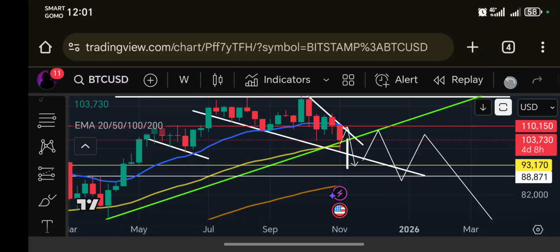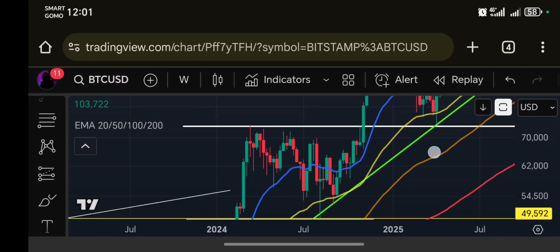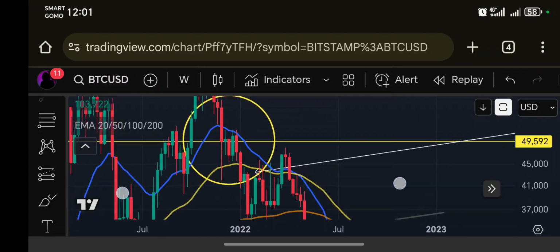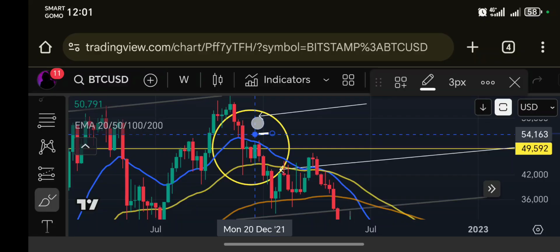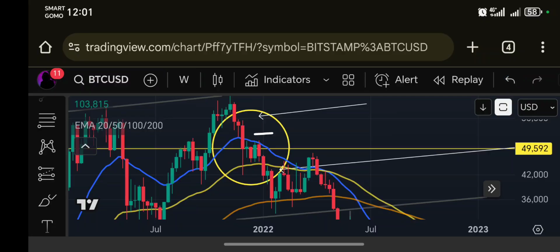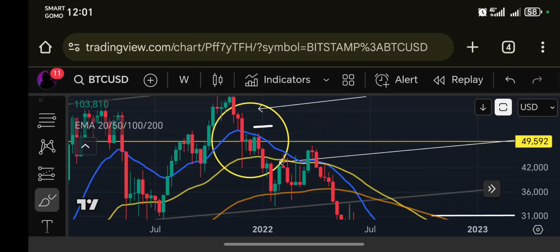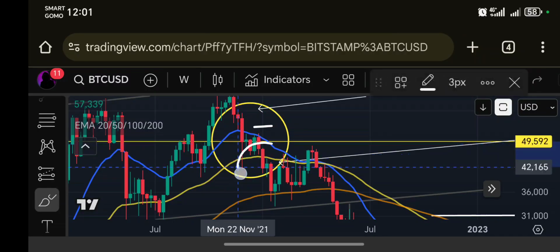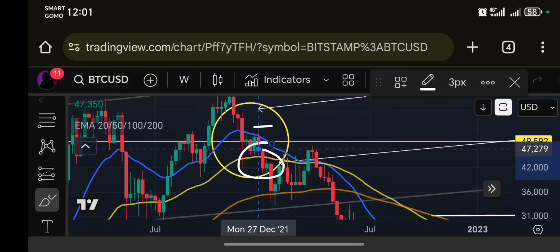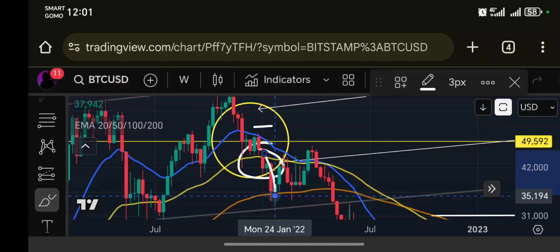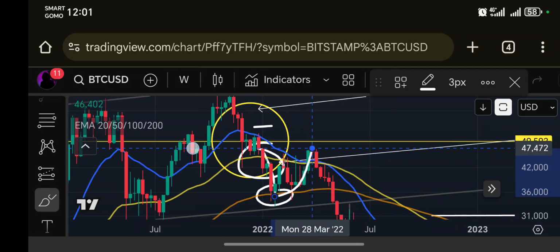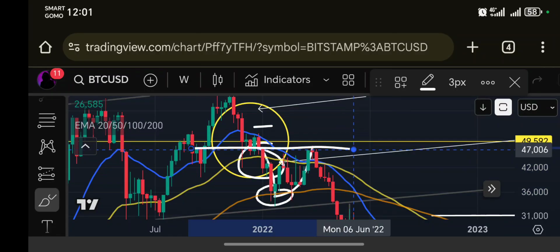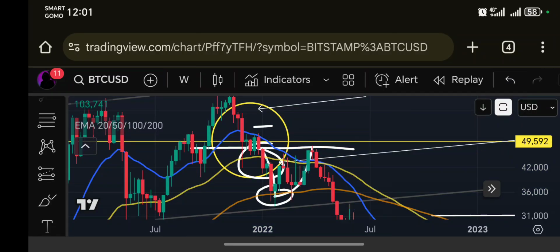Remember that if we close like that in the next week, we're going to see this candle right now. We retested this 100. We broke this 50 EMA right there. You're gonna come back down to your 100 EMA, but literally bounce up. But now this is your resistance level. Remember that.